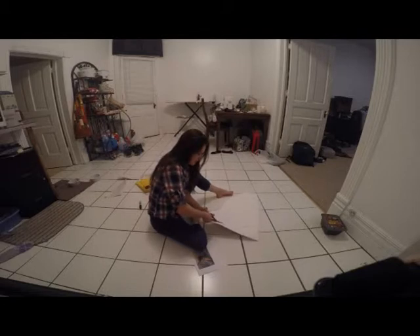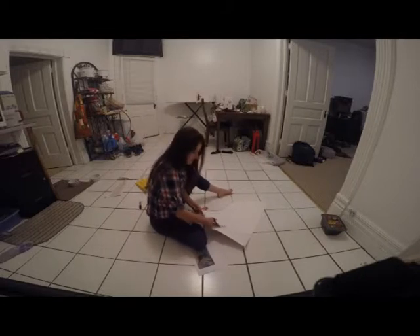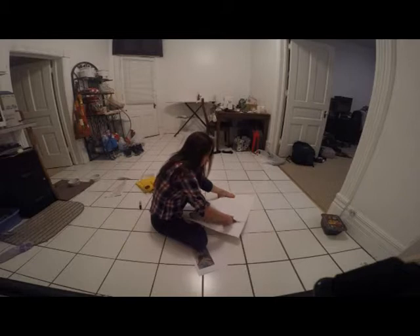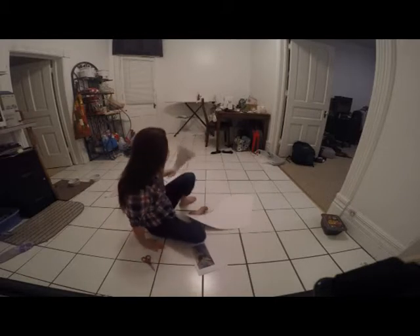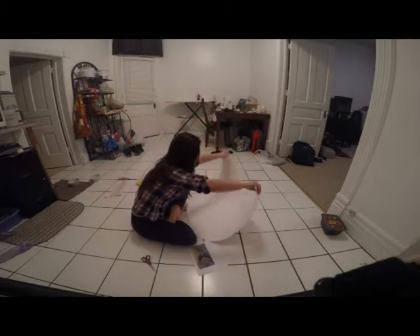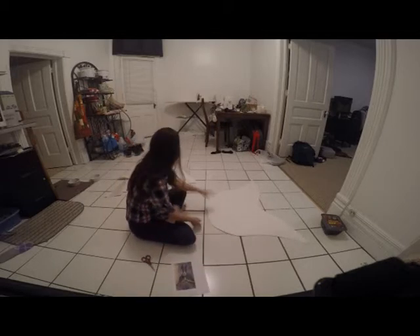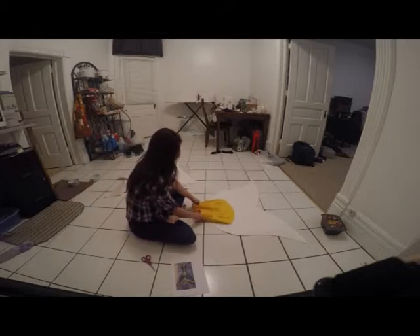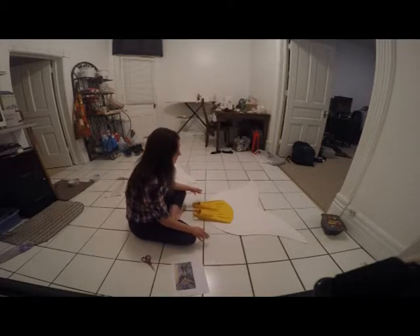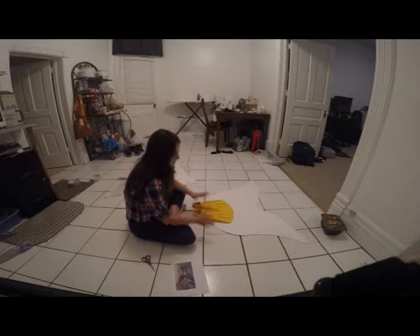I would hope that after I make this tail it would be more convincing that I'm a real mermaid — it's harder to believe I couldn't be. That's one of my goals: to look as real as possible, which means you can't see my knees, you can't see my ankles. Look at that — my one-of-a-kind mermaid fluke. This is going to sit halfway in between, and I'm going to need a whole gallon or a whole part of silicone just to cover the fluke — I'm going to need a lot of silicone.